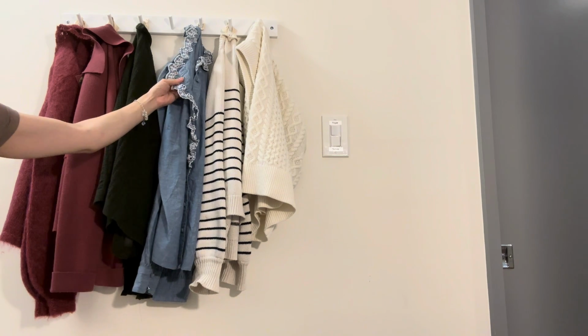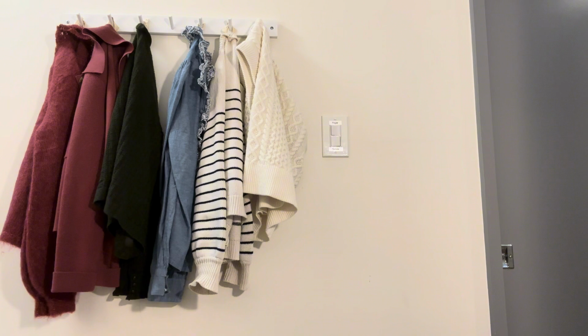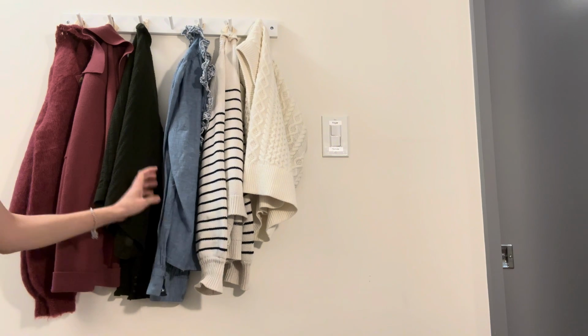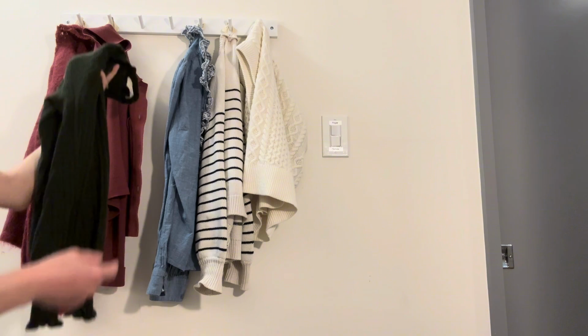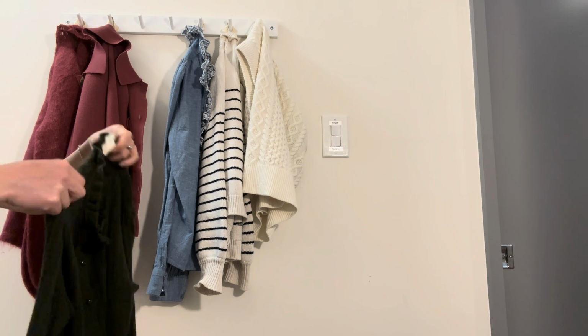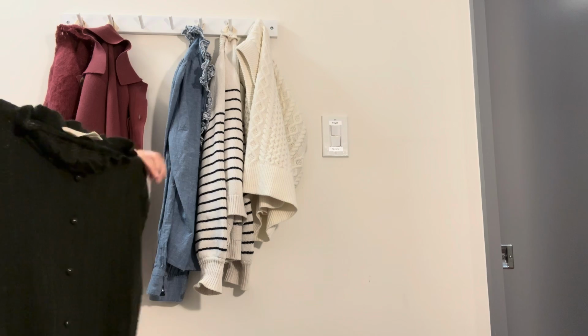You've got, of course, the collar, and then I wear it as a top over, say, a dress or a tank top, something like that in the summer. So it's a nice light layer. Again, I wanted to highlight the Louis cardigan here today. I find this piece to be so stinking versatile, and I want to share why.